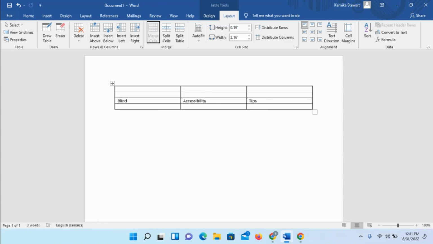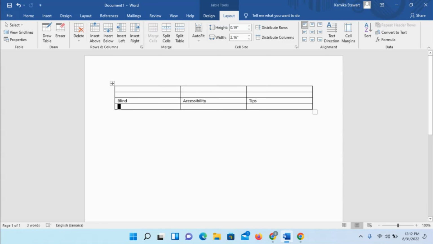one. Tab. Split cells. Button split cells. That's the opposite of merging, splitting the cells. Split table button, split table. Cell size grouping. Auto fit collapsed automatically. And then now you're going into cell size and so on. So there are a myriad of options that you can choose to use to modify your table. All right. But that is getting into more advanced stuff if you want to do it.